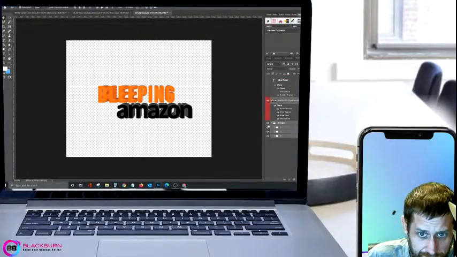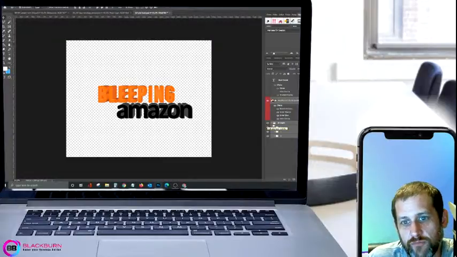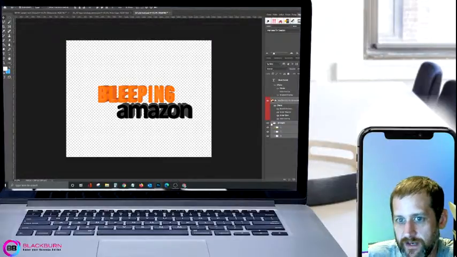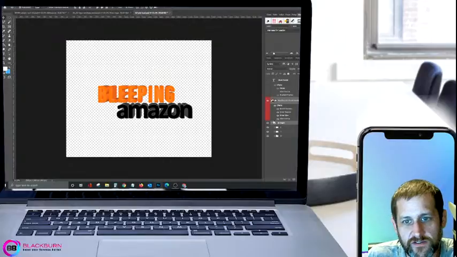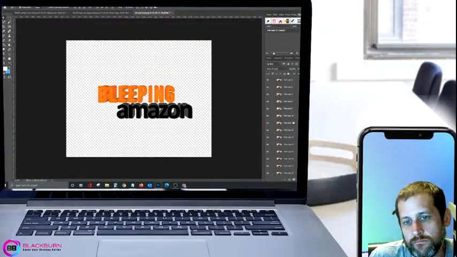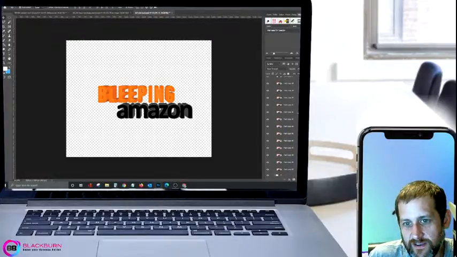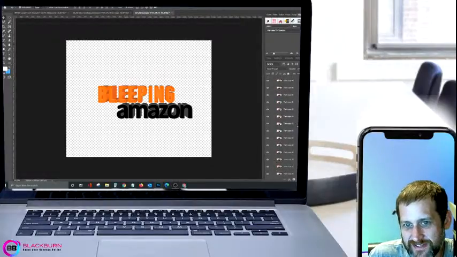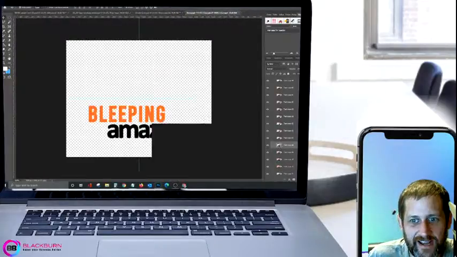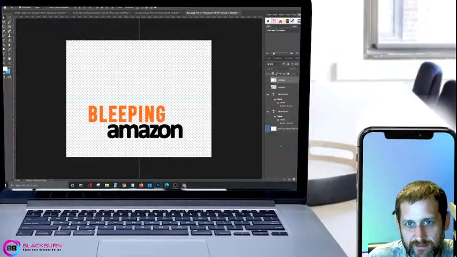Now, how it works, a brief rundown without making it too complicated. If you expand all these folders in your layers panel, you're going to see all the different files. Essentially, these are all connected to what's called a smart object.